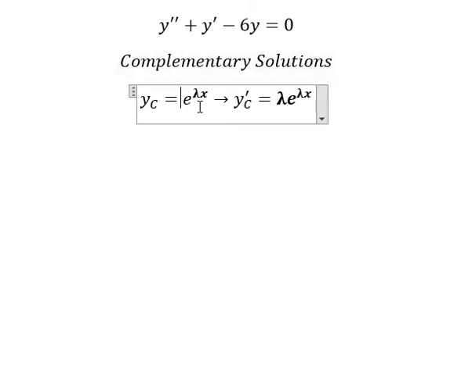Because if we do first derivative of this one, we keep the same e to the power of lambda x. Later we do first derivative of lambda x, we have lambda. And now we go to second derivative of yc.